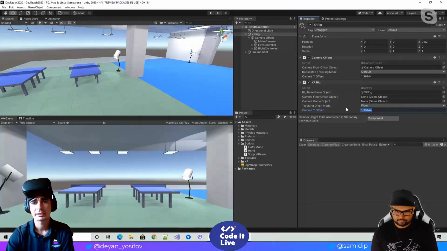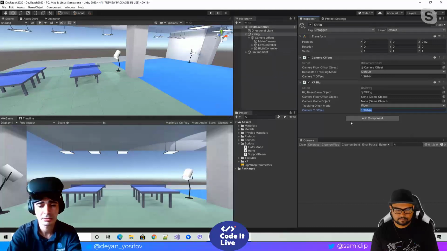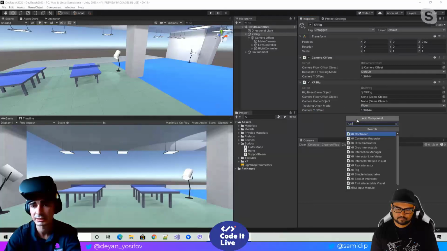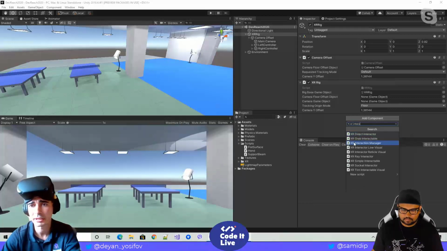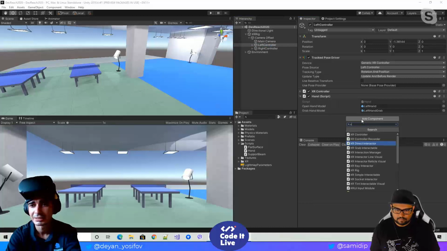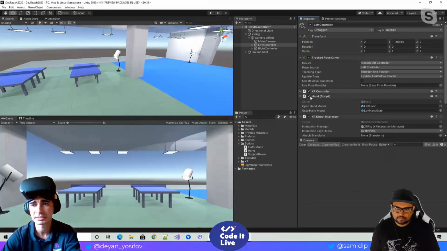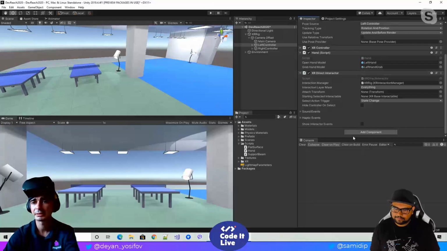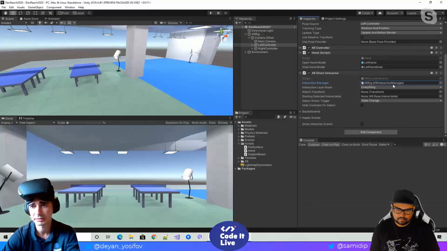All right. So then what I want to add was this direct interaction manager. Okay, here we have it. So now the left controller should be happy when we add the XR direct interactor, because we already have this XR manager in our scene. Yes, this time we don't have this error. And we may see that adding this script, it was able to find the direct interactor in our scene and to add a reference here to the XR rig where I put the manager script. So direct interactor managed to find its manager that will manage the interaction.